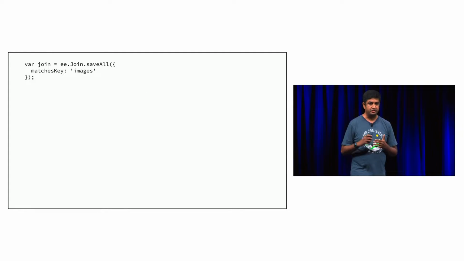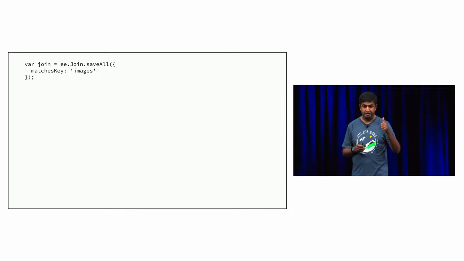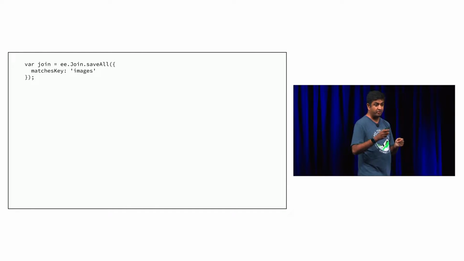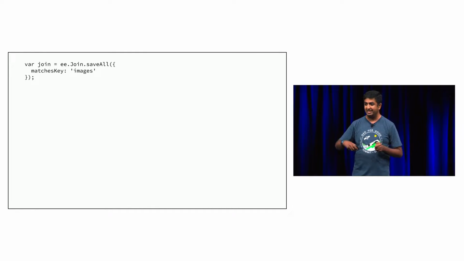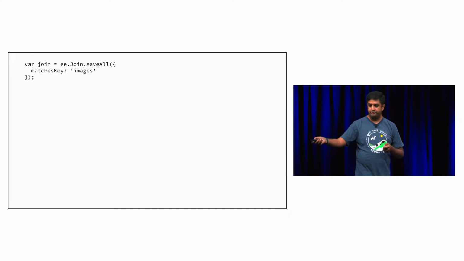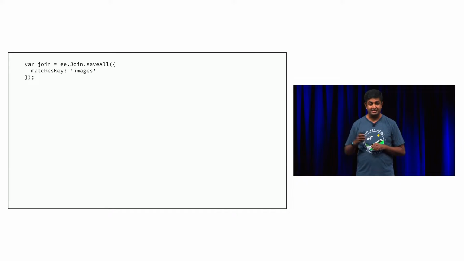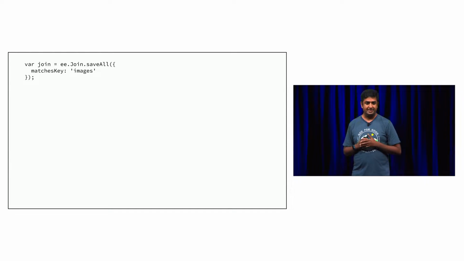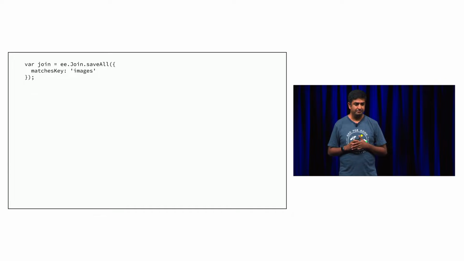Then we start a join. So first step, as I told you, define a join. What join do we want to use? We say, I want to find all images within the time window. So we're using a save all join. If you just want to find the closest image, you'll use save first. But here, we just want to use save all. Find me all images, and once you find these images, store that in a property called images. This is what the matches key says. When you find a match, create a new property in my primary collection. For each image, store it under that. That's our matches key.